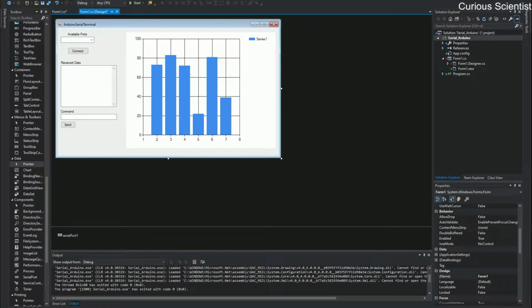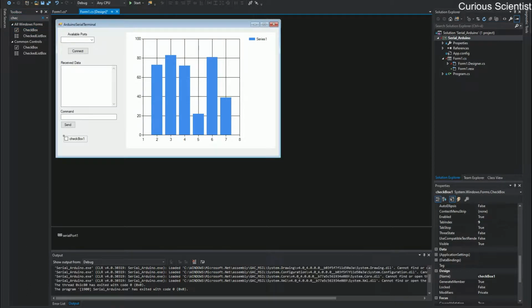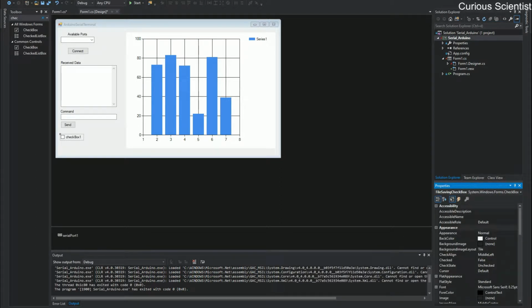In fact, we might add a checkbox for the file saving. So we add this, and we name it fileSavingCheckBox, and the text is "Save to file".